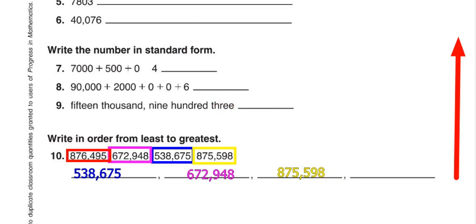Now what about the last one? The last one is written in red, which is 876, comma, 495. Again, you have to be accurate. You have to write the numbers one by one. And how to read this number? I won't read it. You have to read it yourself. Okay, practice on reading the number. Reading the numbers is something really like writing the number in the word form.